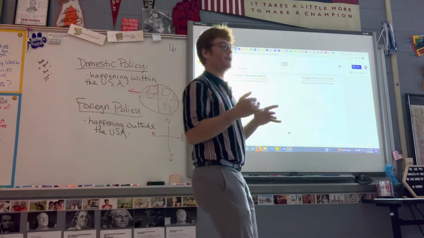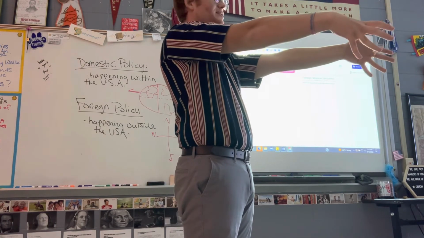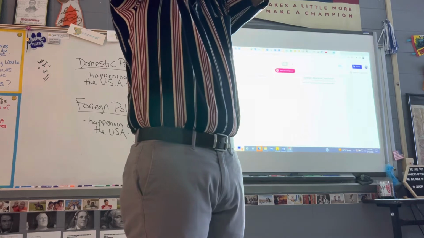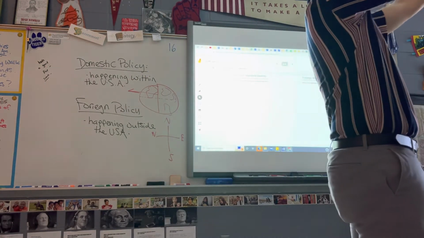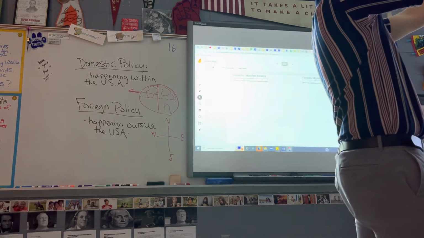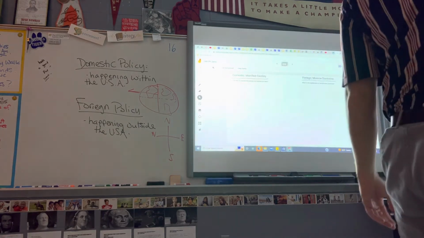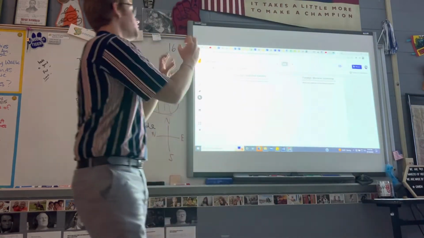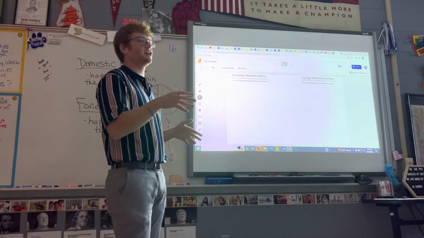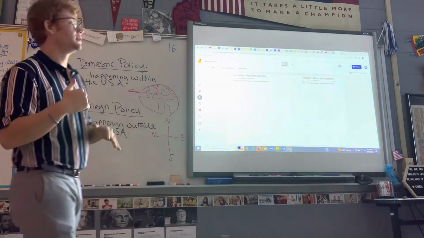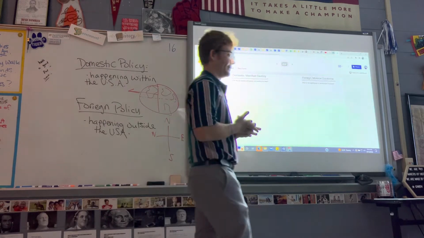So I'm going to kind of break you up into groups. We're going to say this pod right here, we're going to say do manifest destiny. This pod over here, Monroe Doctrine, okay? Over here, manifest destiny, Brecken, you can do Monroe Doctrine, okay? So you're only having to do the one I assigned you. So go ahead, put your sticky note up there. Just do it on one sticky note. That'll make it easier when we talk about it. And then after you guys get that put up, we will kind of talk about it.